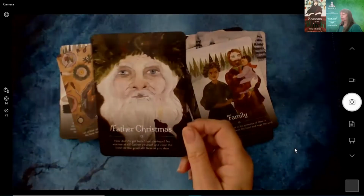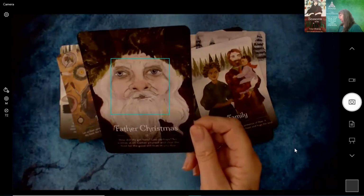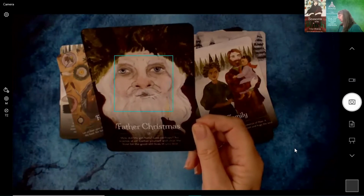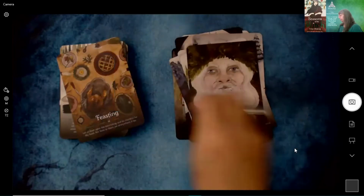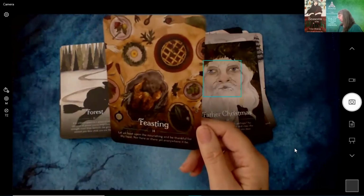And I like this take on Father Christmas. I'm going to read this one to you. How did I get here? Lost perhaps? No worries at all. Gather yourself and clear the frost, for the good still lives in you, dear. Feasting. And certainly Yule is a time for feasting.